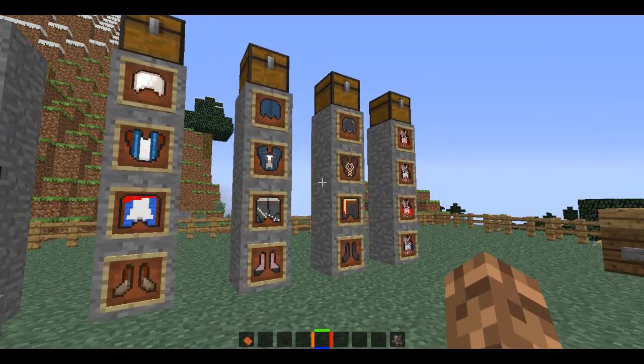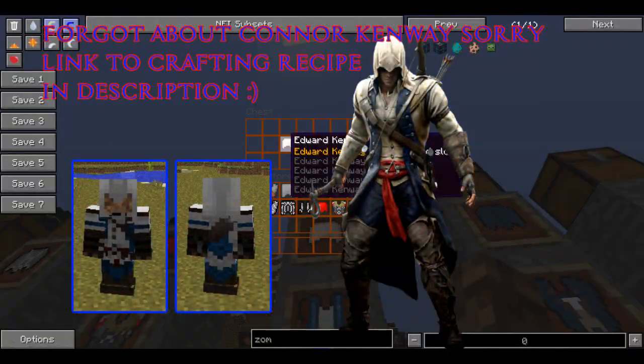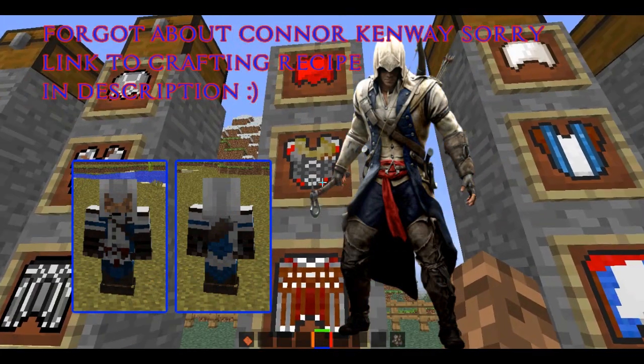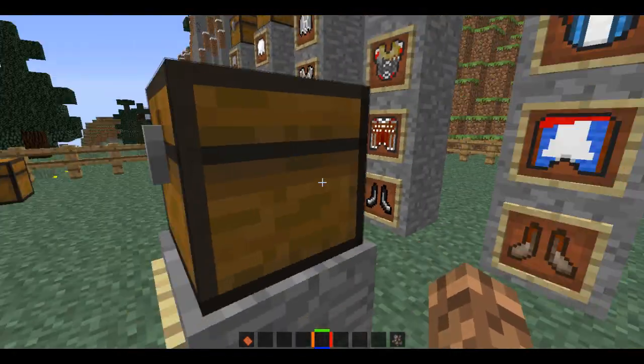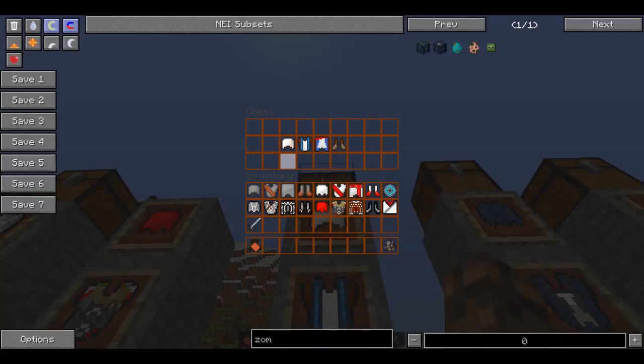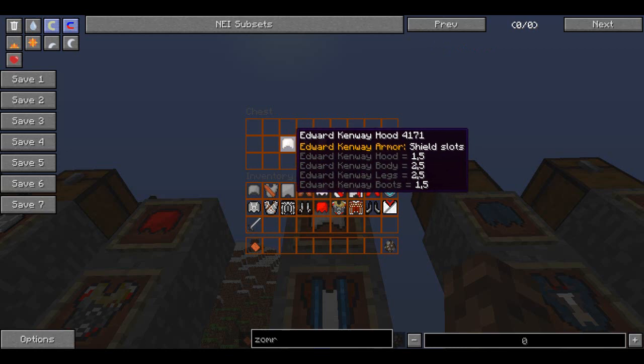And now we're moving on to some of the all-stars. We have Edward Kenway. Oh yeah. Here's a picture of him, of Brutus. And here's a picture of his jacket, or him with his jacket on. Okay, now Edward Kenway. His hood, which you craft.